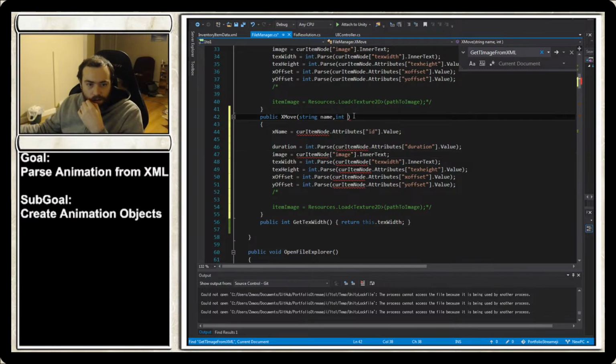Another string. Now let's just do text width.